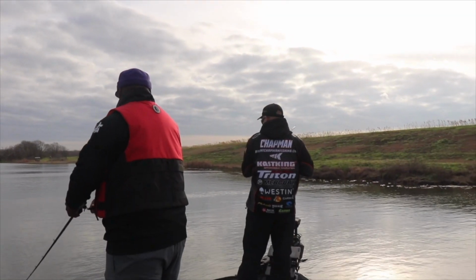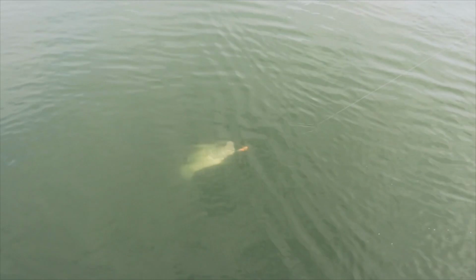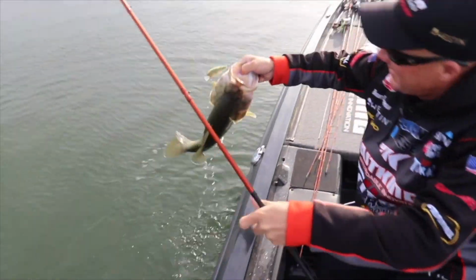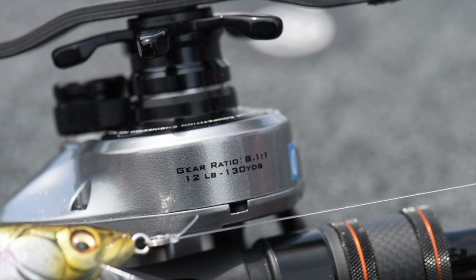This rod is great for a lipless crankbait, but I'll tell you, I've also found it's awesome for your bigger squarebills, your 2.5 series, the bigger weight type of squarebills and shallow diving crankbaits. This setup is perfect for me. Paired that with an 8-to-1 KastKing Bassinator Elite Reel.